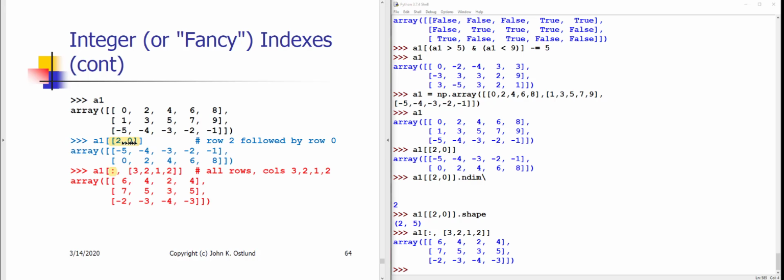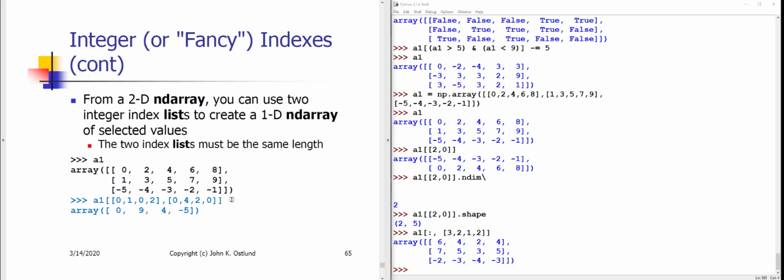But if you use both fancy indexing for rows and columns, you might think that you're going to somehow get a subrectangular matrix, but actually what you get here are just individual cells pulled out of the original empty array. So I'm going to get cell sub 0, 0. All right, A1 sub 0, 0 is this 0, so that's the first value that I get. Then I'm going to get the cell 1, 4. Okay, so here's row sub 1, column sub 4 is the 9, so I get that next.